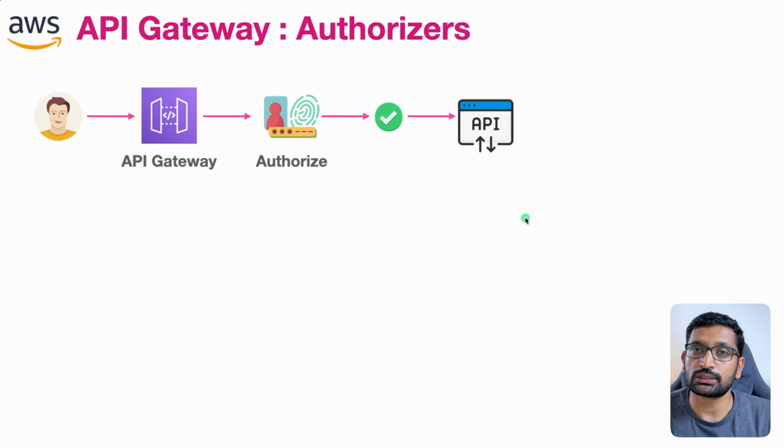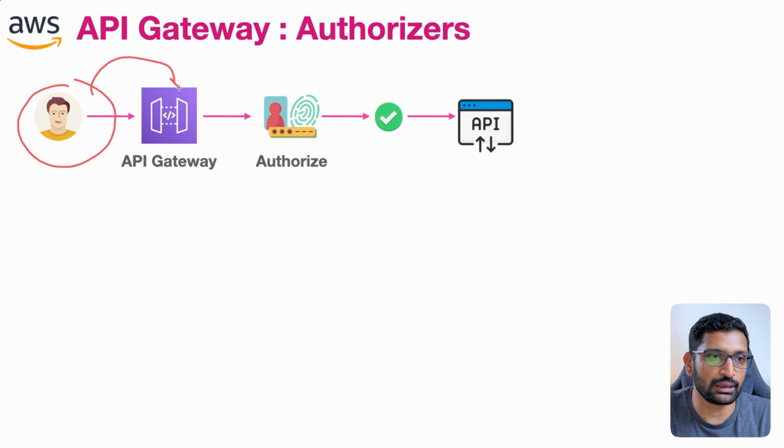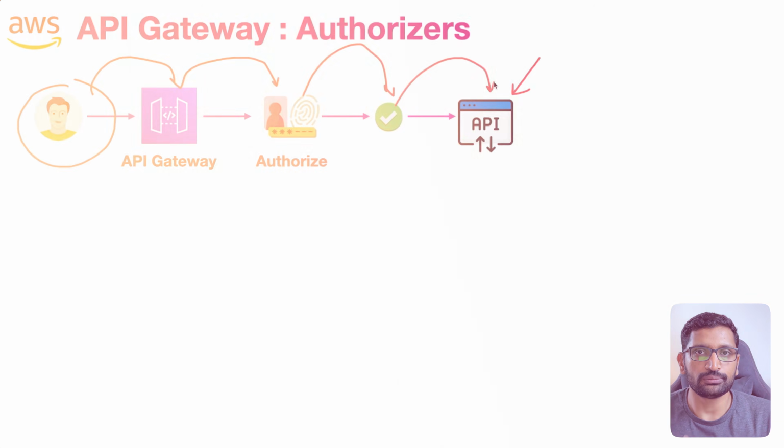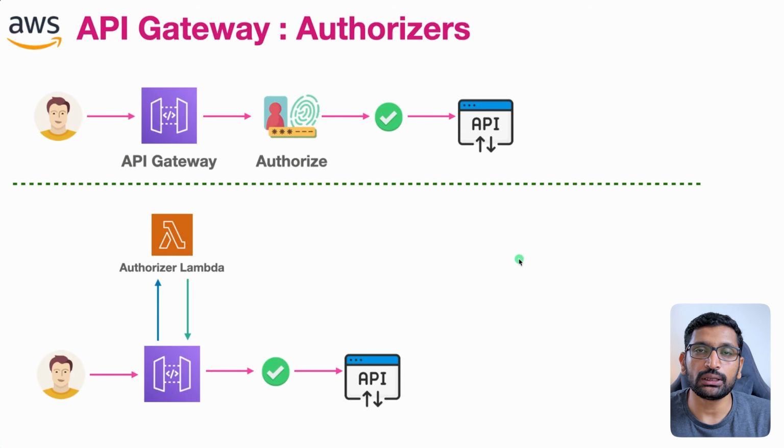So here, this is a very simplistic representation of our flow. On the screen, you can see this is a user who is trying to access an API Gateway. Then we need to have an authorizer in between before it accesses this particular API. And this authorizer will authenticate that particular user with the credential, and once it is authenticated, then that API will be exposed to that particular user. So this is the purpose of the authorizer, to secure your API.